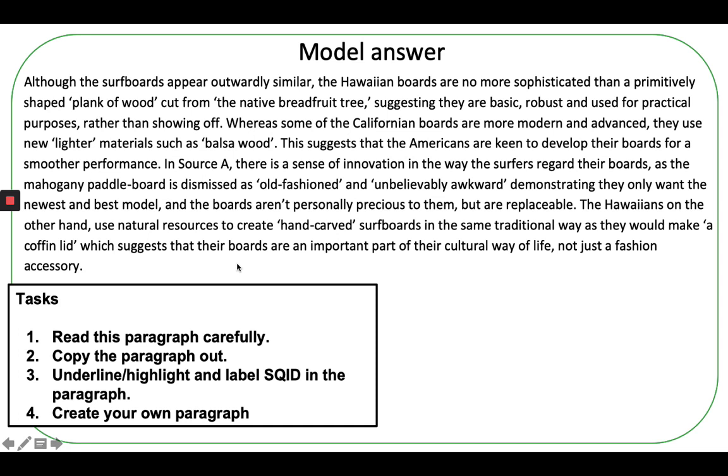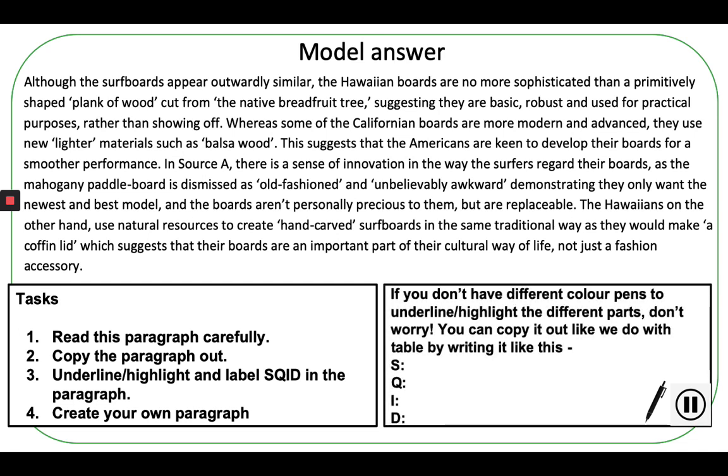Now, I know your lessons have been shortened to 50 minutes, and I don't know how long it took you to read the extracts, so please don't panic if you can't get onto this yet. I will amend my lessons next week when I get some feedback from you about how long it's taking to do each lesson. So please don't worry or panic. These lessons will stay on the system for you if you want to return to this in your own time, or if you can find some extra time where you'd like to copy this up because you want to get really high marks in your English GCSE. This is the last activity for the lesson.